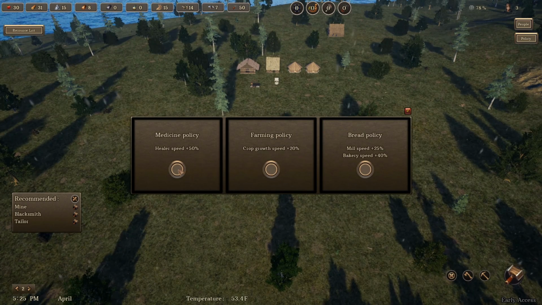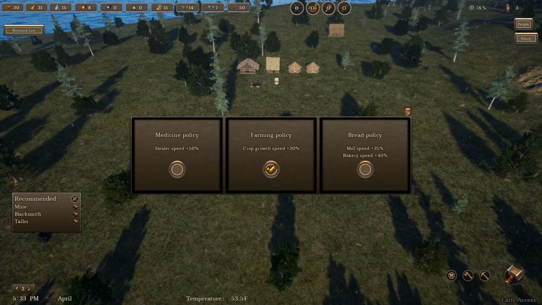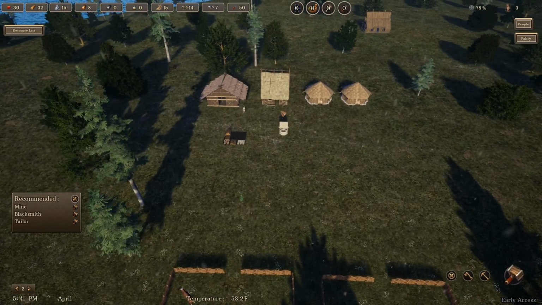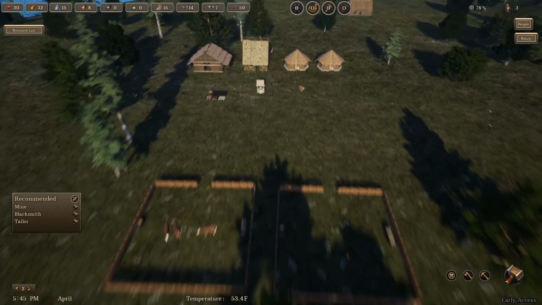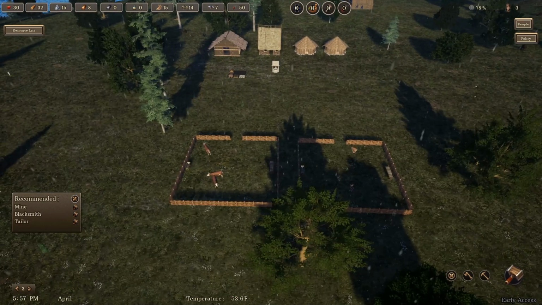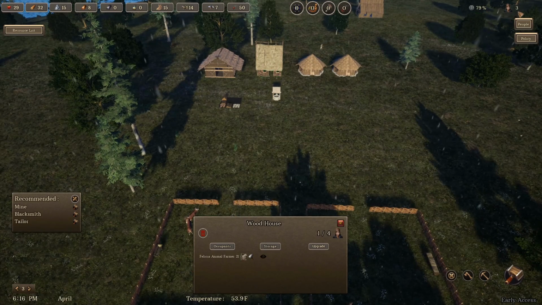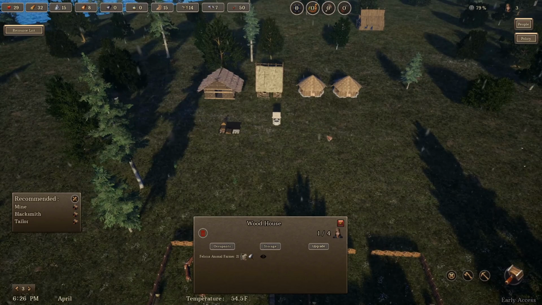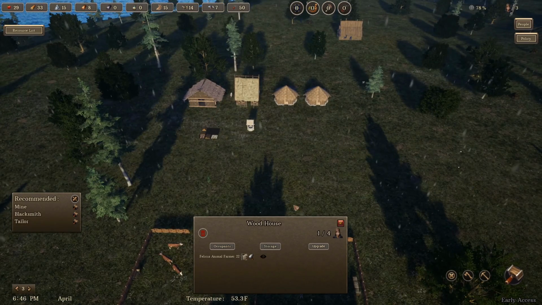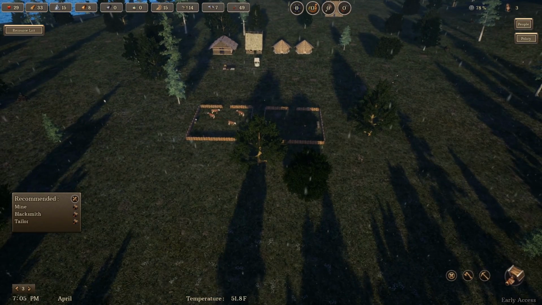Okay, for policy, let's do farming policy for now. We've got a few choices and we can change this as we go. So yeah, right now it's kind of a waiting game. I'm going to speed up the time. But right now we're going to wait for new villagers to come in because we have taken a hit. Our initial 6 villagers are down to 3. That's not great. That is not great. I got to think it's from the hunting. But I'm not exactly sure.